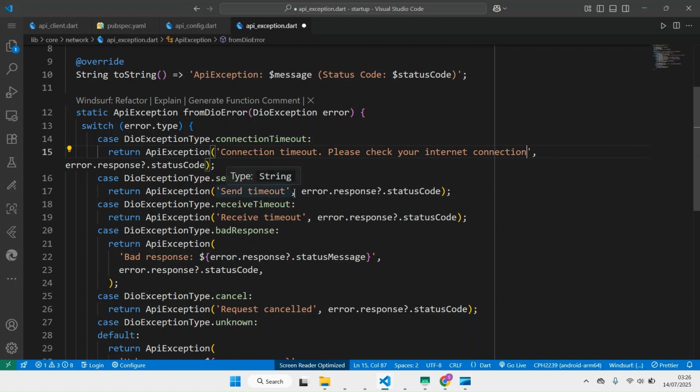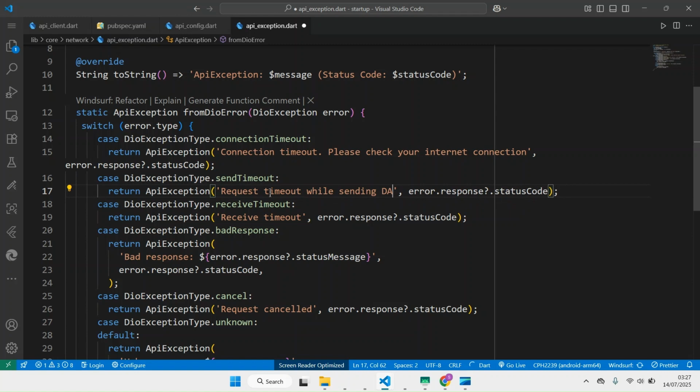If it's a send timeout, we can return request timeout while sending the data, anything is fine.